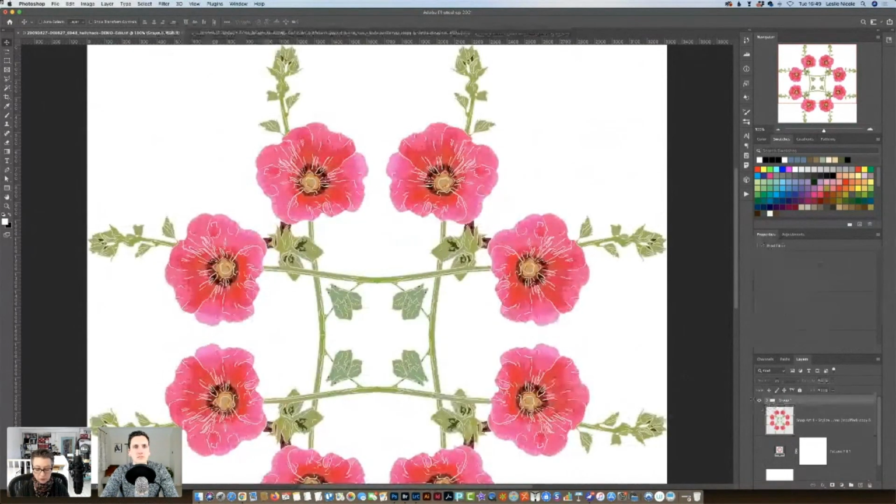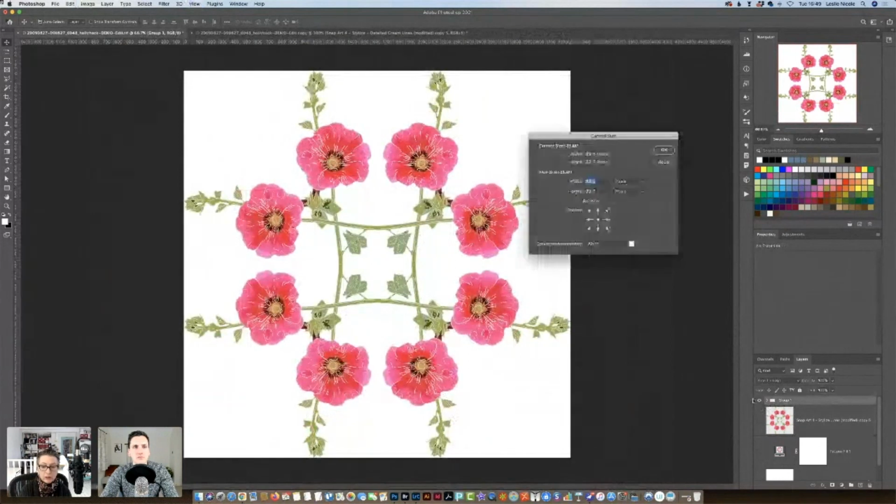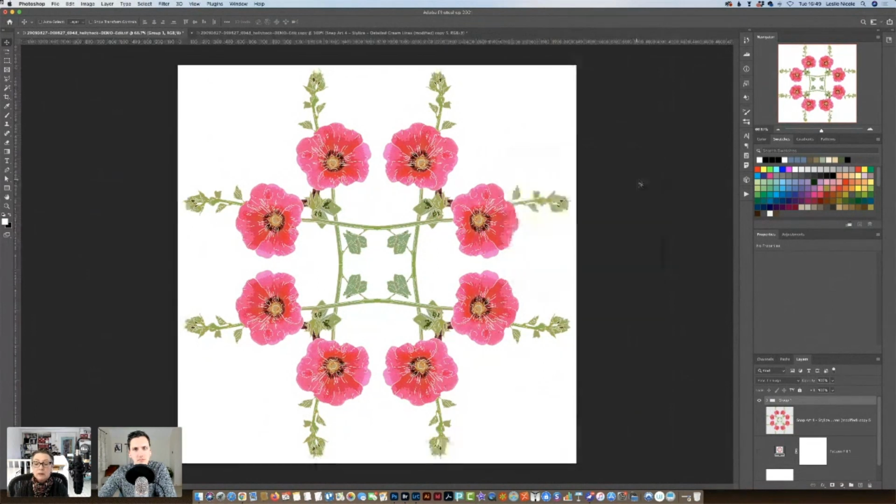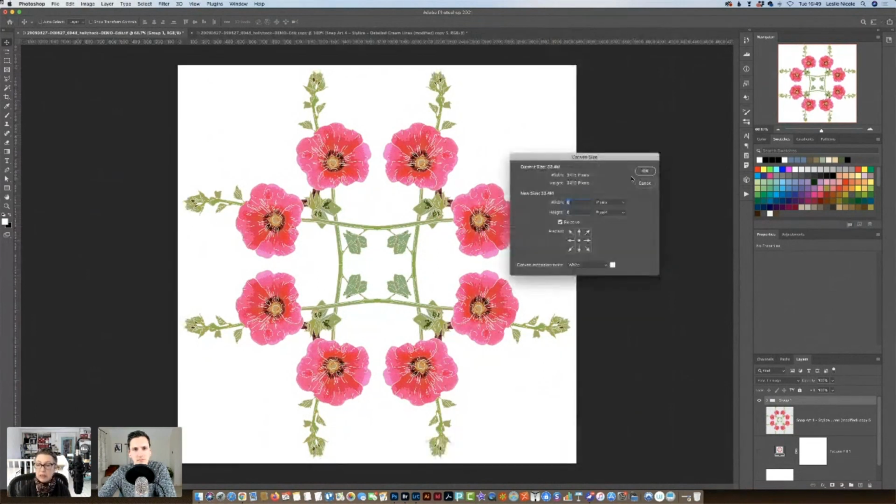Let's get the full size motif. Actually, I should have made myself a little more canvas to play with, because when I start rotating things, I may need more room. So I'm going to do relative. I brought up my canvas size, by the way, with Command Option C, or Control Alt C. I've selected relative, and I'm going to add an extra 100 pixels to my height and width. That's maybe not enough, so I'm going to do that again. Let's do relative 200 and 200.